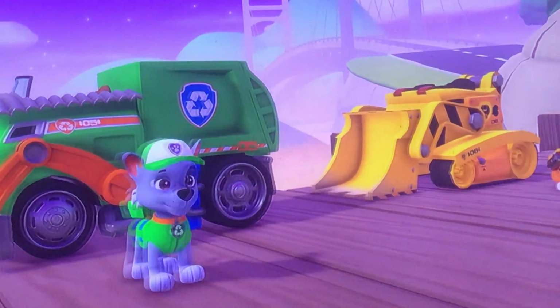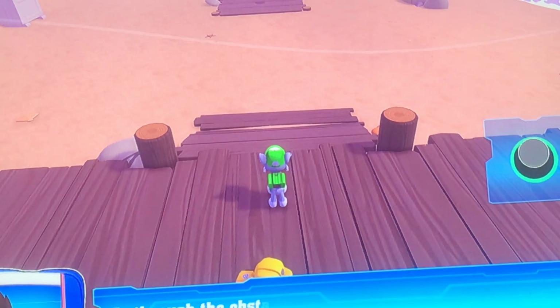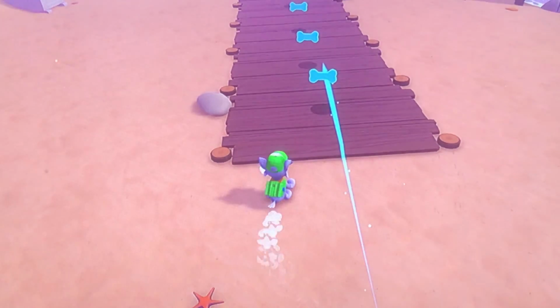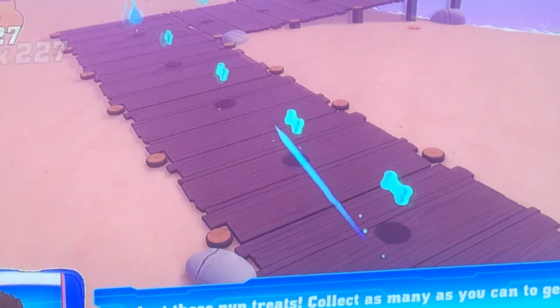And we're at the beach. Go through the obstacles to reach the meteor. Good job! Look at those pup trees. Collect as many as you can to get rewards.